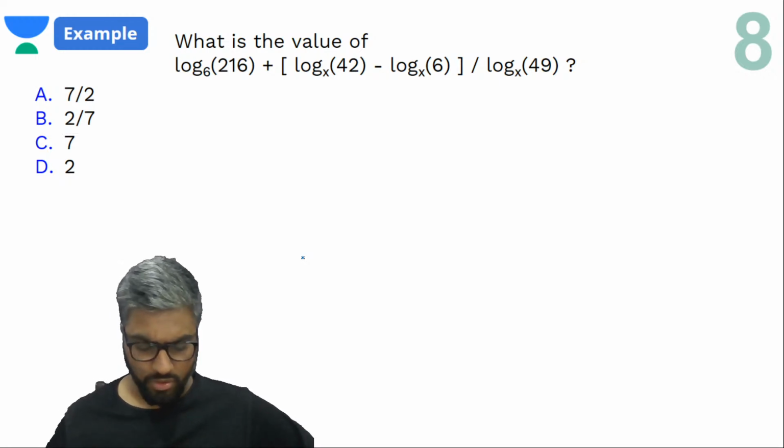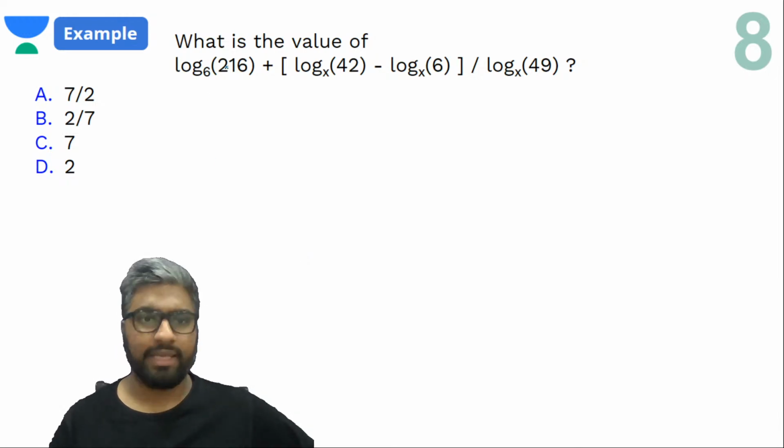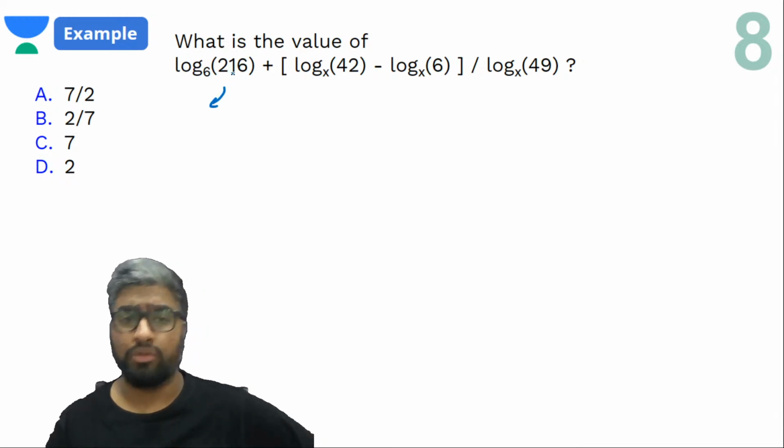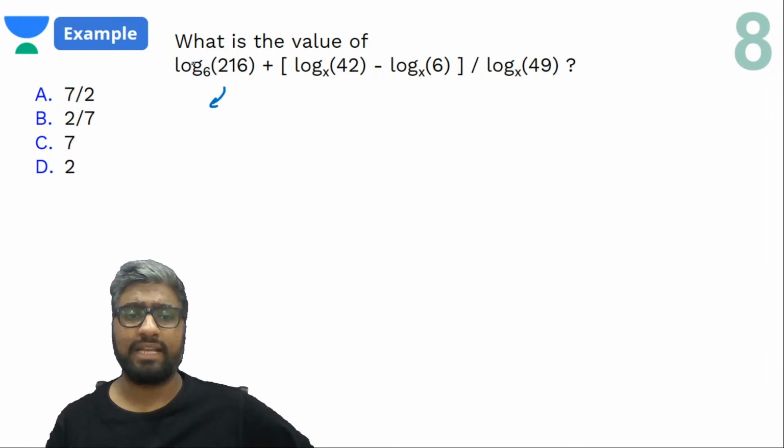Very good. Vibhor, Harika, Gmail, Khushbu, Khushi. Very nice, super. तो यहाँ पे क्या हो रहा है, you would convert this, 216 is 6 cube, तो अभी you don't have to write an extra step, right? Don't write an extra step. अभी क्या करोगे, mental calculation करोगे. This is 6 cube, that means 3 times log 6 to the base 6, that means this is 3. ये वाला part done.